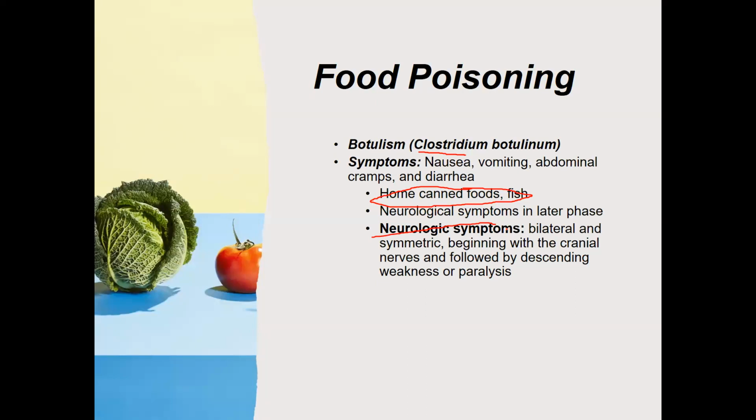Flaccid paralysis versus tetanus, what type of paralysis are you having? Spastic paralysis, right? So think about it. With tetanus, we're having spastic paralysis. Our sarcomeres can't let go, so we have our muscles contracted and it's not able to relax. In flaccid paralysis with botulinum, we're not able to contract. The muscle's essentially paralyzed, it's flaccid. So that's why I want you to differentiate the two.